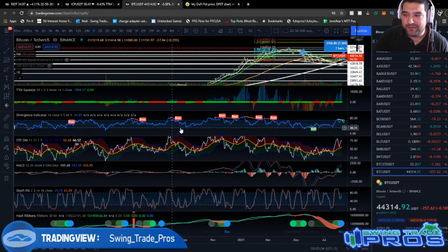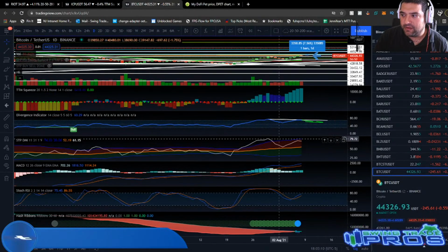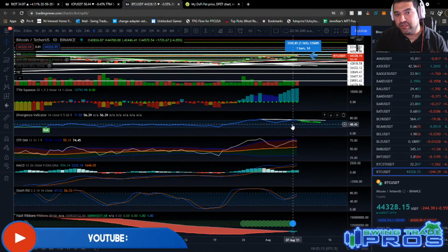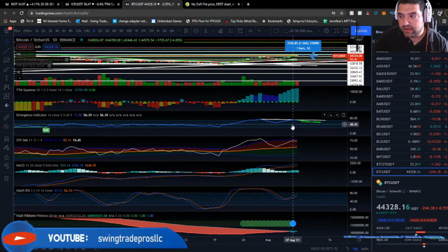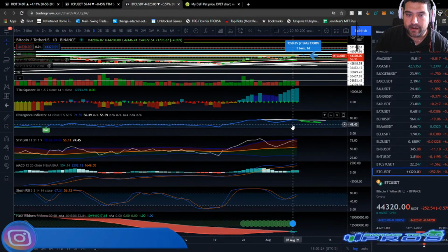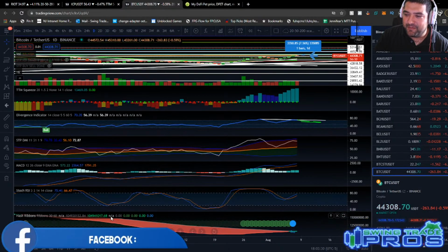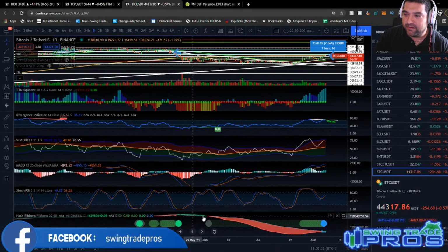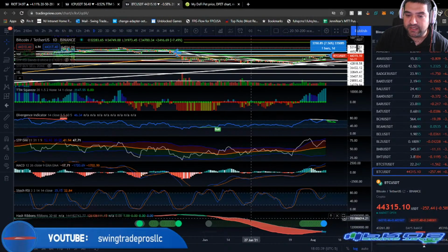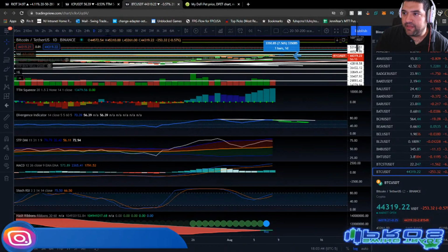All right, cool. I think that's really interesting, and I think it's really cool how well this indicator is poised based on the hash rate and its algorithmic calculation based on what's happening on the Bitcoin network. Okay, and so this is a really cool indicator. You guys should definitely be paying attention to this. I think this is very important. Okay, for Bitcoin anyway. Obviously, the rest of the market is going to follow Bitcoin. So, yeah, I think that's really important.